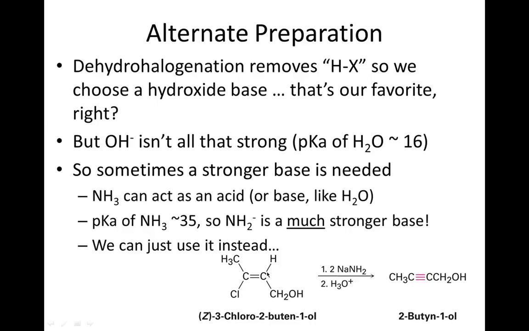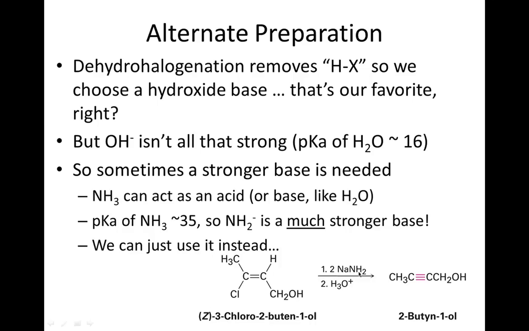Now this particular example that I got out of the book already has 1 double bond, so we're taking out an extra HCl, and this kind of process is, maybe this is a little harder to do, so they wanted to use the sodium amide. This is what this is called, is sodium amide. Now one question you might ask is, well, why do we need 2 molecules here when we're only taking out 1 molecule of HCl? And the answer is I wouldn't have picked this example, but the answer is that this is actually acidic. This is similar in pKa to water.